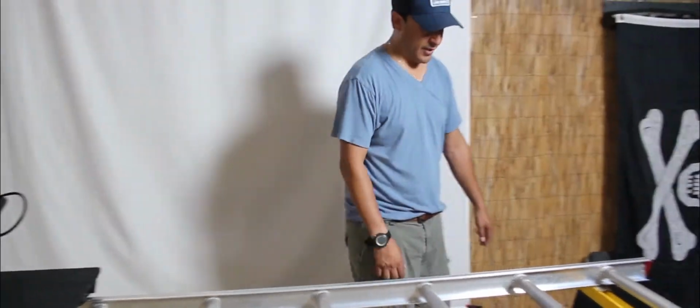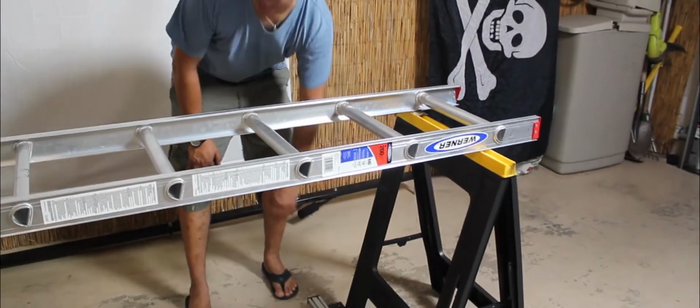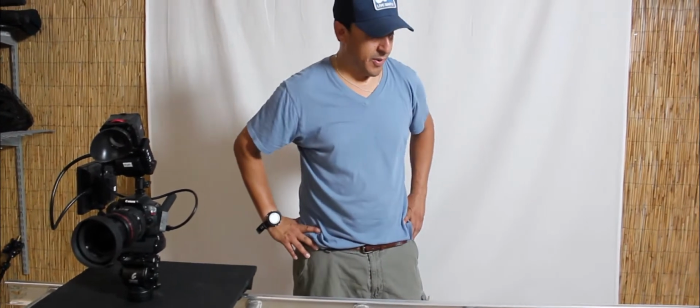And another cool thing about these is that you can drop the ladder. So if you don't want to be mid-level, you can go all the way to the ground with it, or actually probably about 6 inches off the ground, and you can make your slides there.